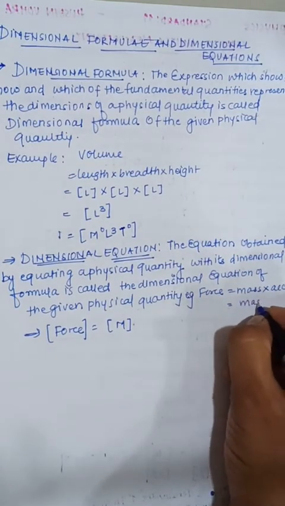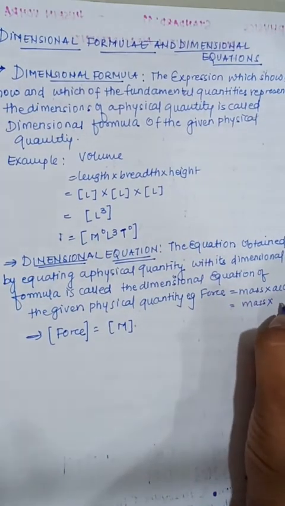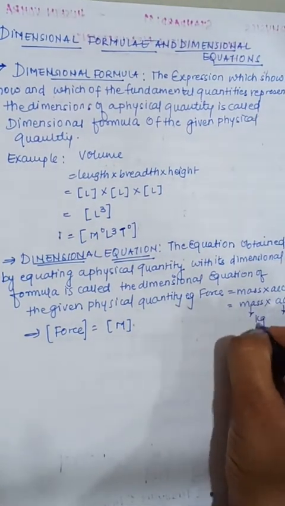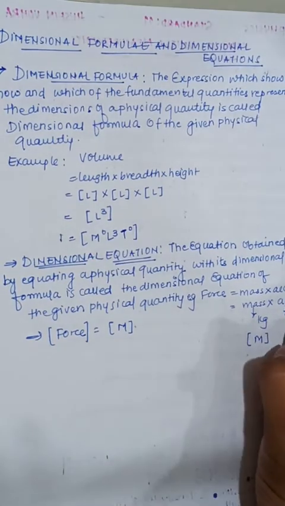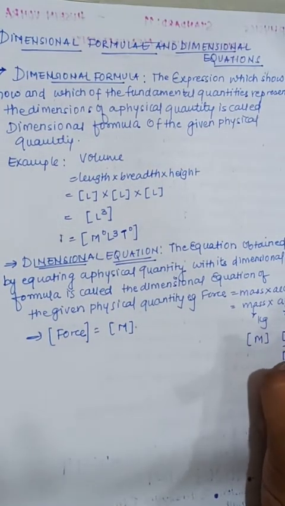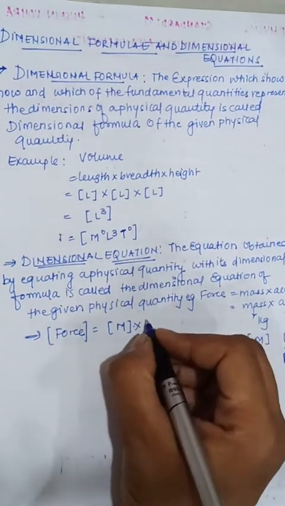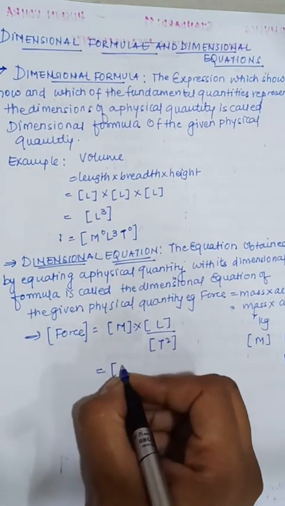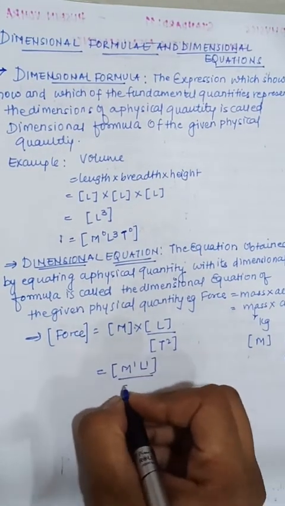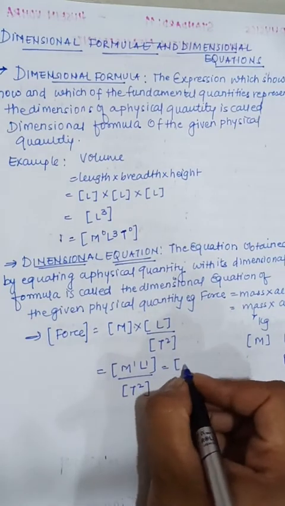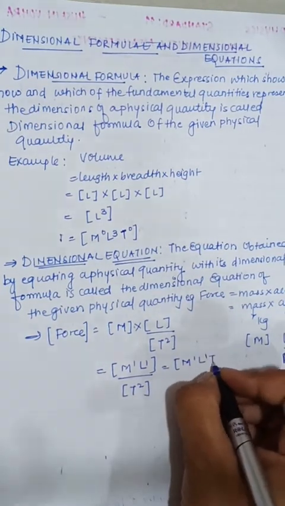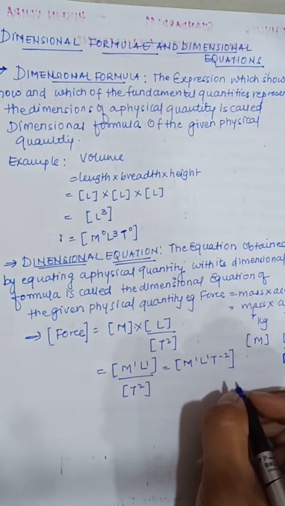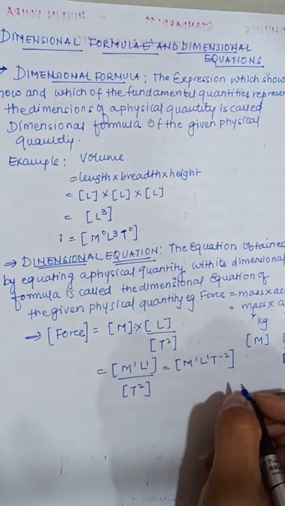Acceleration, again you have to think about it. What is acceleration? It is meter per second square, right? For the acceleration you can use meter per second square, and for mass you are having kg. For kg, that is M, meter, that is L, and second is what? T square. This is how you can make from the unit, that is length L, time T square. So up, that is M1 L1, down you are having T square, but this T will come up and power will become minus. So your answer is what? M1 L1 T minus 2. Till this clear?